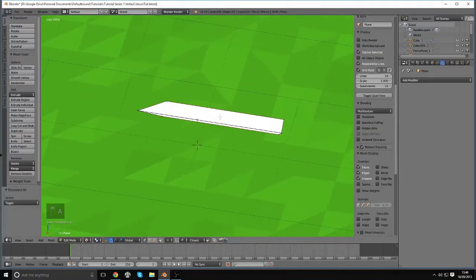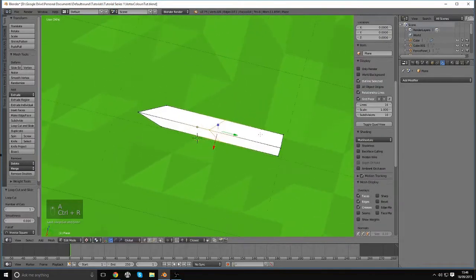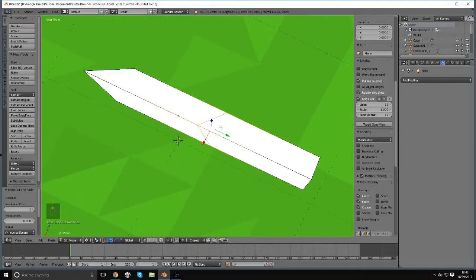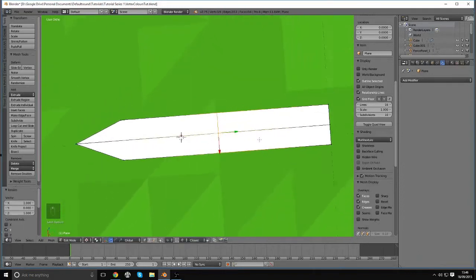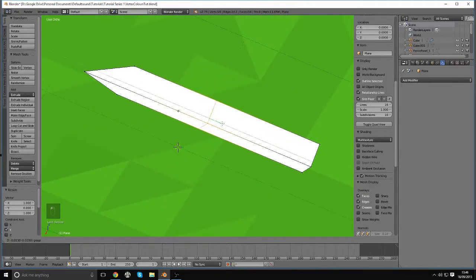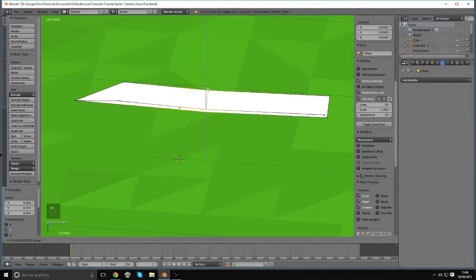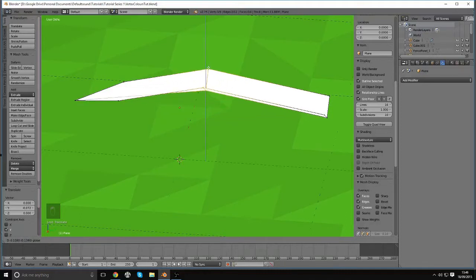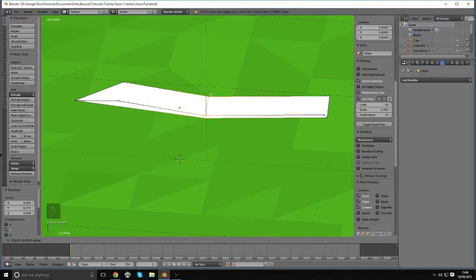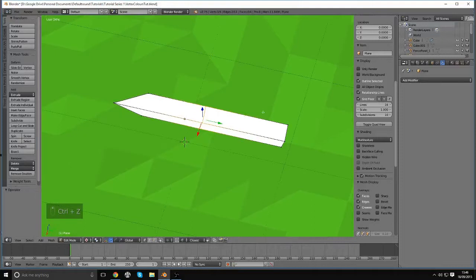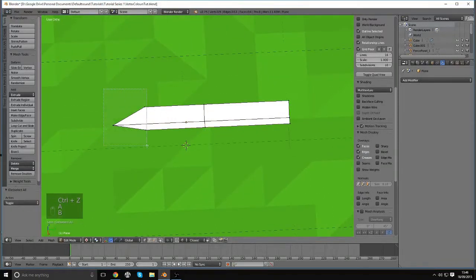We can then also add a middle loop cut here. Now you notice, because of this vertex, our loop cut's not completely straight. We can fix this by scaling along the relative axes, so in this case it's the y-axis. So we hit scale y, and if we hit 0, this should align all the vertices perfectly straight. Then we can pull this down on the z-axis or up to add a bit of curvature to our blade of grass. But we're not going to do that just yet, so we'll just leave that there.